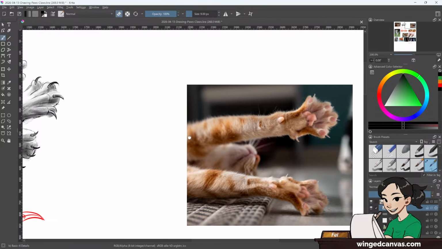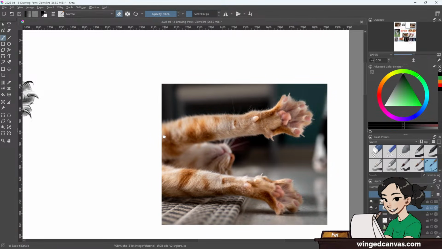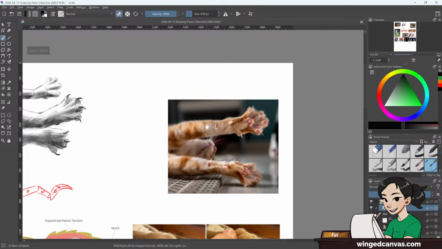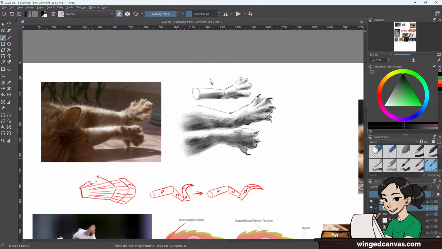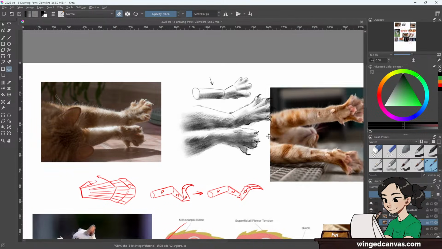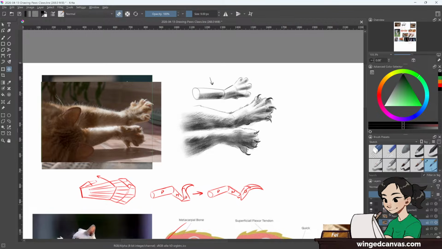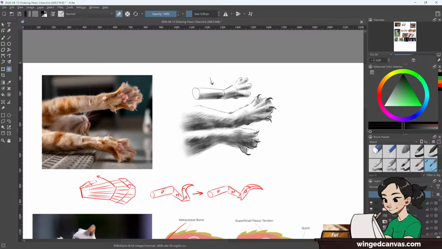All right, now we can draw these retractable claws from the bottom. We drew them from the top, so now let me remove this reference here, and then we can draw them from the bottom. All right.